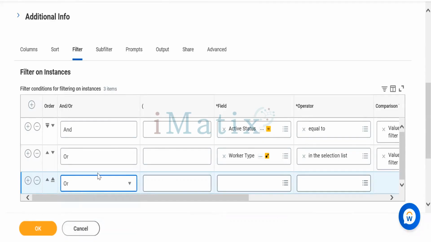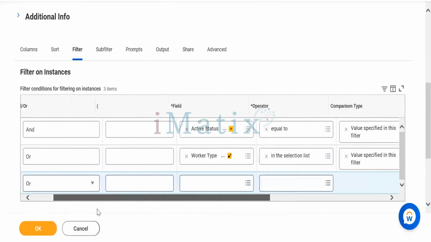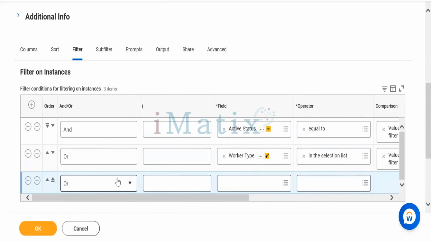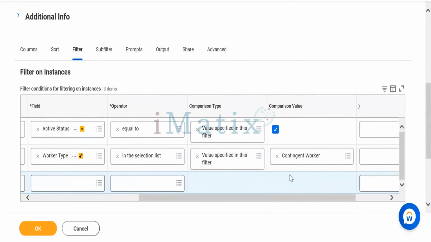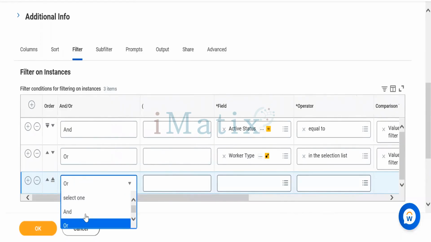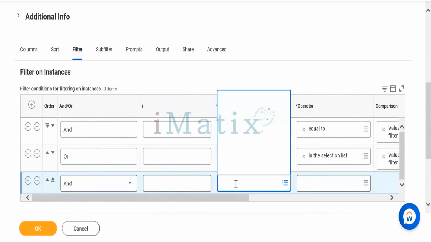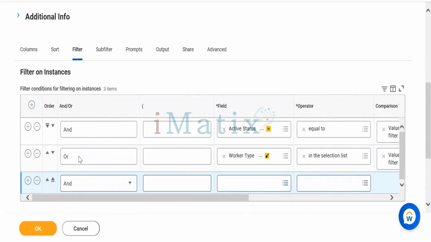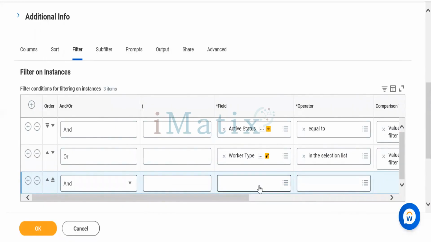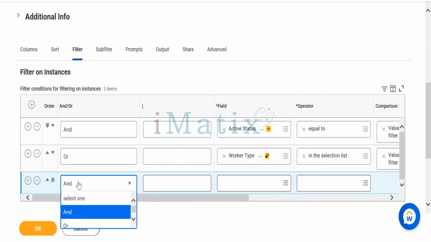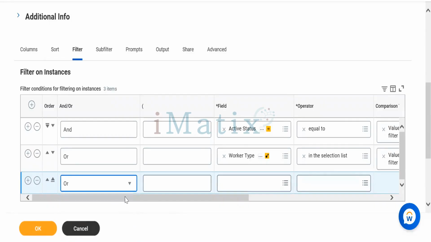If you are giving AND, what will it treat? It will treat active workers or worker type of contractors. If you are adding AND termination, it will treat the second one and third one as one condition and it will return terminated contingent workers. If you are giving AND here and giving terminated status and looking for terminated employees, it will treat this as one condition and then it will look for worker type equal to contractor where the termination status is equal to yes. In that way, it will look different, but we want to have active contractors and also terminated. Since we have three different employee types, we need one more OR operator.